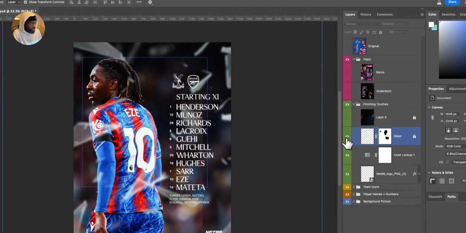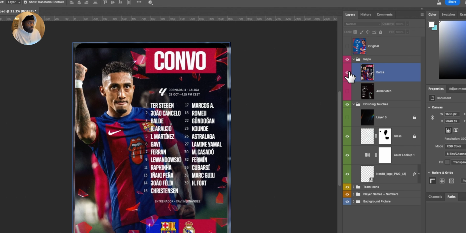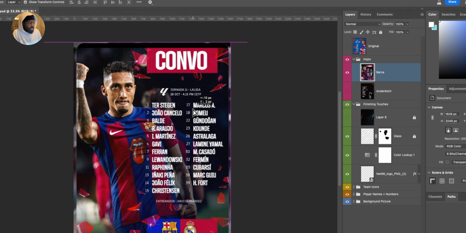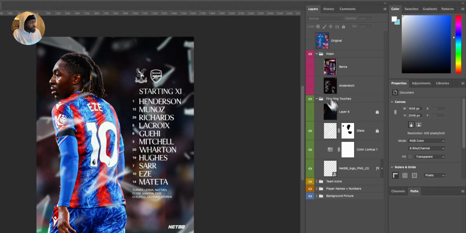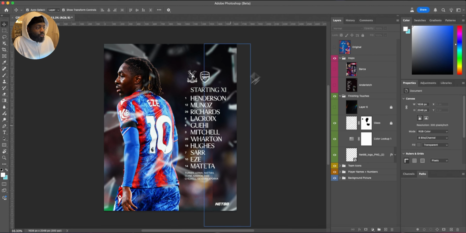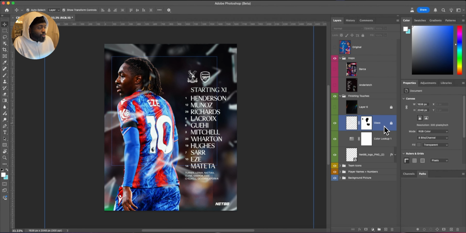Now, this glass layer, I didn't originally have the glass layer there, but I was going through some of my screenshots on my phone and I found this Barcelona starting lineup. As you can see here, they've got a glass effect at the top, and I just thought it looked really good. This wasn't from this season, I think it might have even been last season, but I just thought it looked really cool. So I thought, let me recreate it. I put the glass layer over it, and I think I also added a blur onto it just to make it look good.